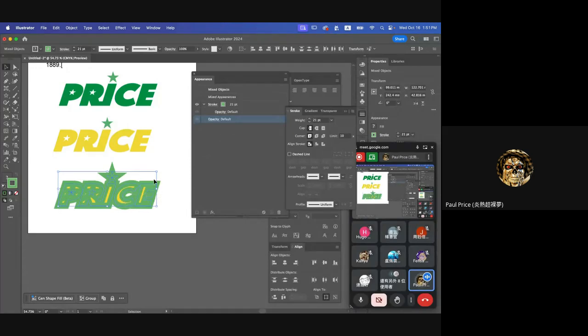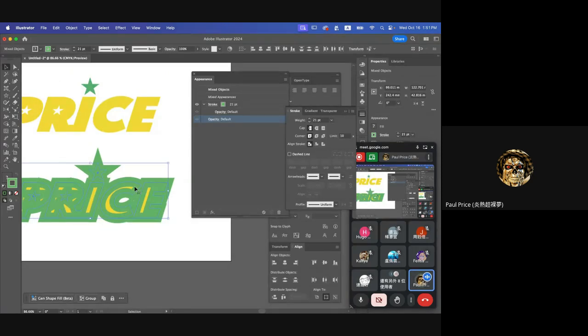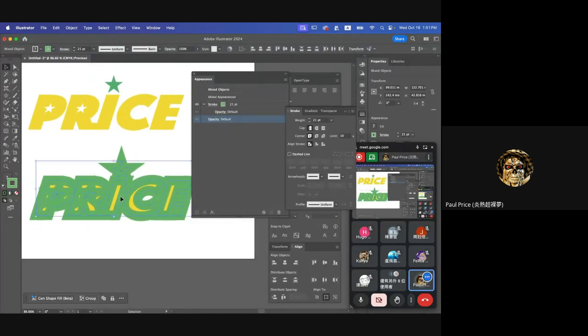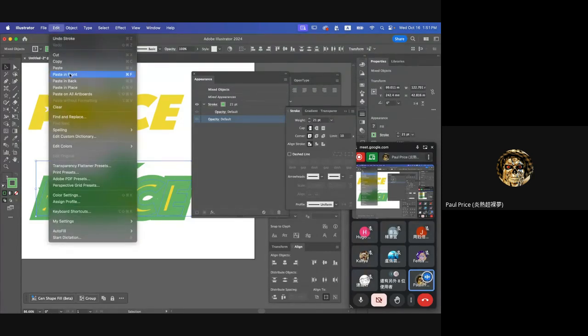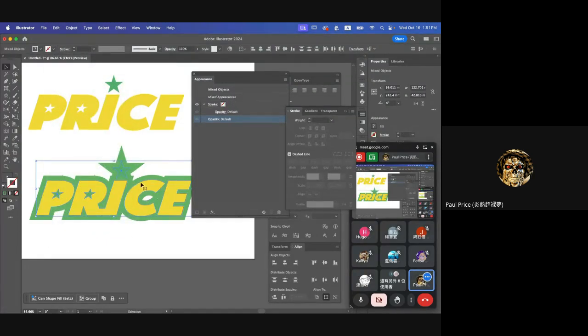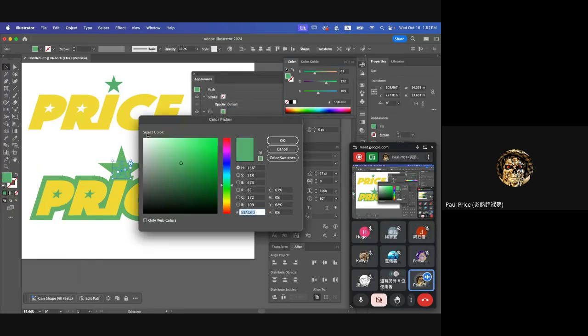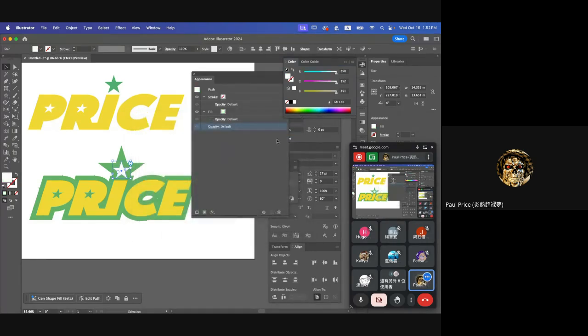But you see, when you bring that value up to 21, it's eating up the solid area of the field, because you have a big stroke going out on the outer rim. Of course, because I copied it, I could edit and then paste it in front to get that outline underneath. So that's one method. I want to color that to a white star.